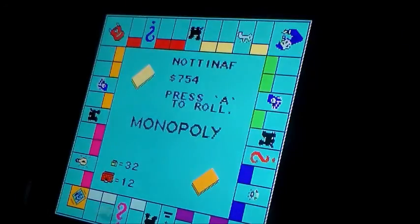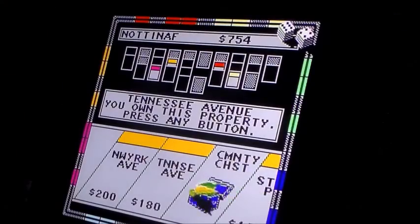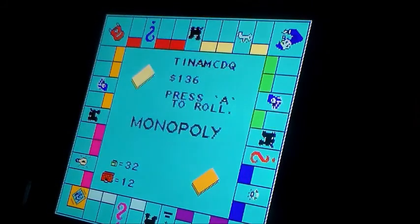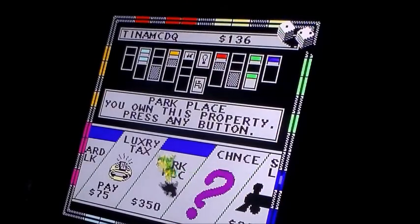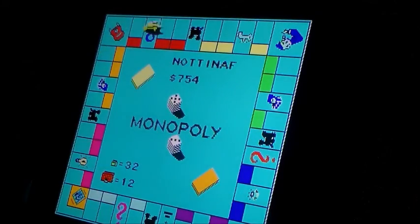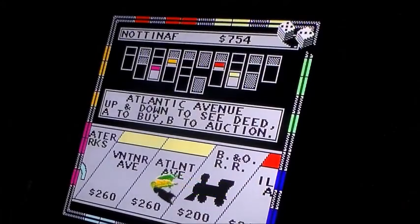That's funny. I'm not gonna buy anything else. Nothing else. No buying. I'm just gonna go pass go and it'll be fine. I've already passed go once and he hasn't even gotten around the first time. I need it but I can't buy it. It's more black. Yeah, I own that. Right, just do it really fast. You think I'm not gonna buy it?